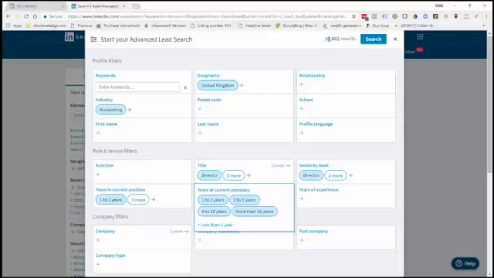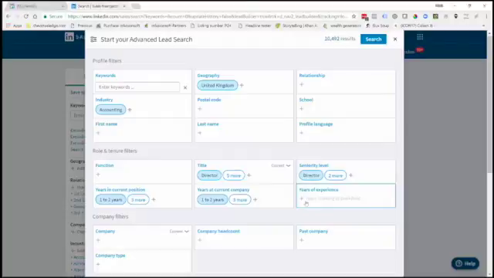That's dropped it down even further to 10,000, okay? And if it's relevant to you, you can go to years of experience. Now, normally I don't put years at current company or years at current position in because it's not always that accurate. And the reason that I say that is because sometimes people just don't update their LinkedIn profile, okay?